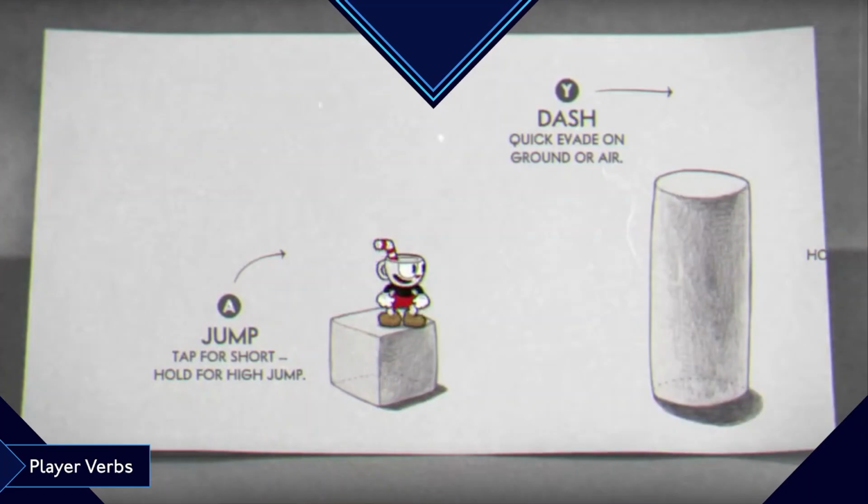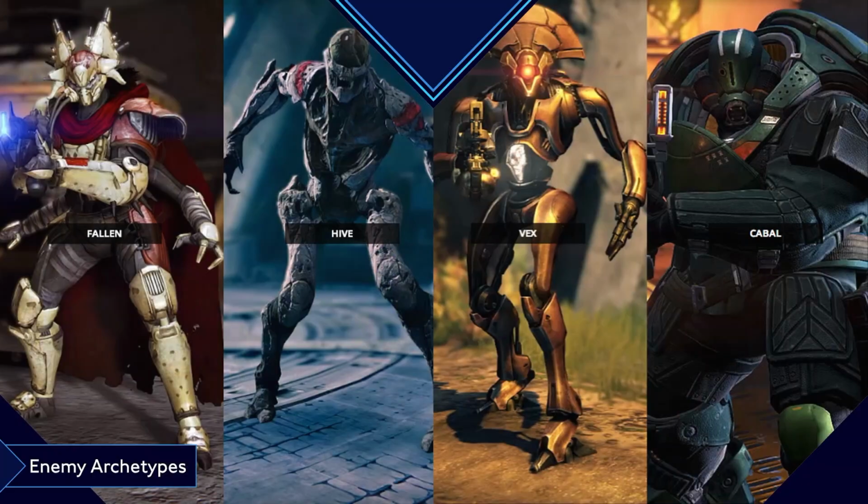Well, what we need and what we want is player verbs. What I mean when I say player verbs is basically an action that you can trigger either by pressing a button or by contextually pressing a button in a certain moment, right? So this is the difference between contextual, meaning if I press A normally during the game, I jump, but if I press A while standing next to an NPC, I talk to them, right? That's contextual, whereas in some games, pressing a button always does the exact same thing. Anyway, player verbs.